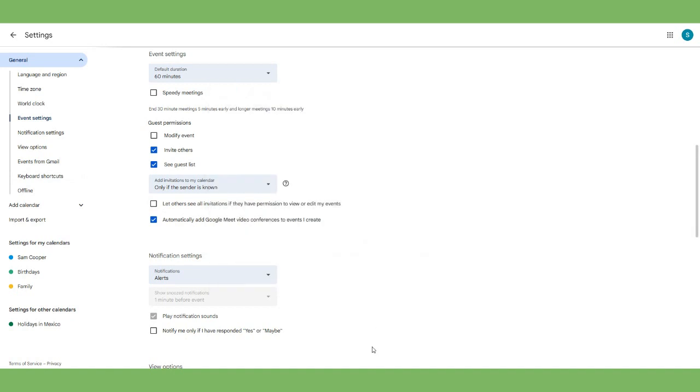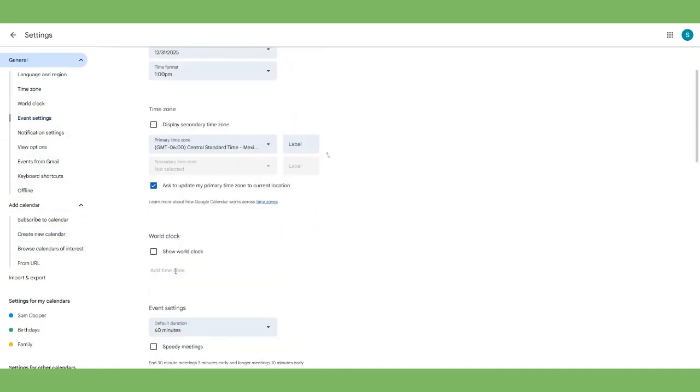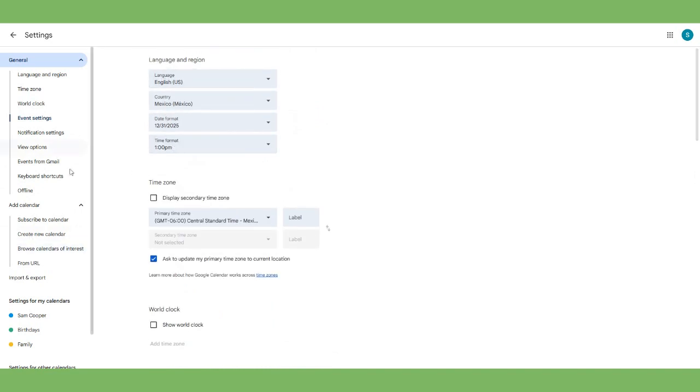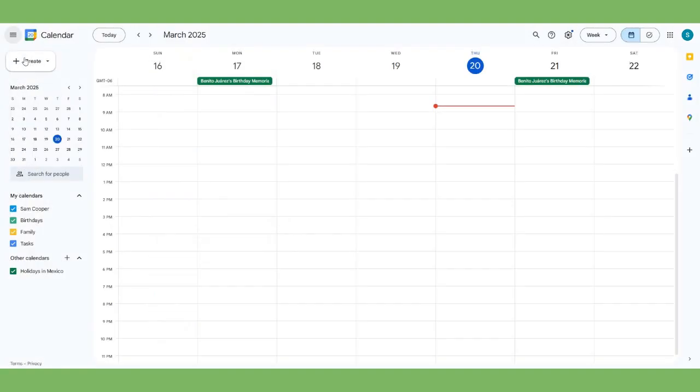Also you can find working hours. It's also in settings and you will find the working hours here. If you look at the options, you can see the working hours and location to specify your schedule, so you can check here at calendars or working hours, etc. You can also check here if you want to see, for example, events, time zone, language, and you can modify them here. And if you go back here you can also find the events.